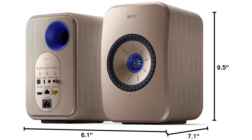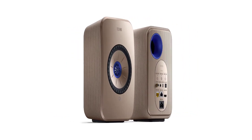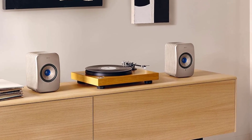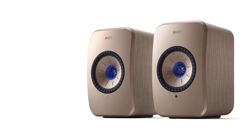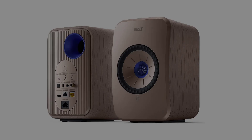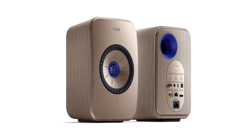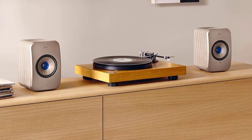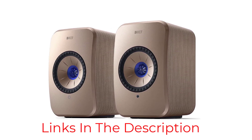When we first tested out the KEF LSX2 speakers, we were surprised at how good the sound quality was. They sound like a medium hi-fi stereo system with crystal clear highs, detailed mid-ranges, and superb vocals. These speakers have clear and articulate sound that lets you hear every single detail in the music with pristine clarity; instrumental notes and separation sounded very accurate and detailed. When you sit in front of the LSX2 speakers and listen to instrumental music, they deliver some of the widest soundstage you will hear, with spaciousness that rivals a true hi-fi sound system. For deeper bass response, we recommend pairing the LSX2 with a subwoofer such as the KEF Kube 8B to deliver a solid low-end bass.